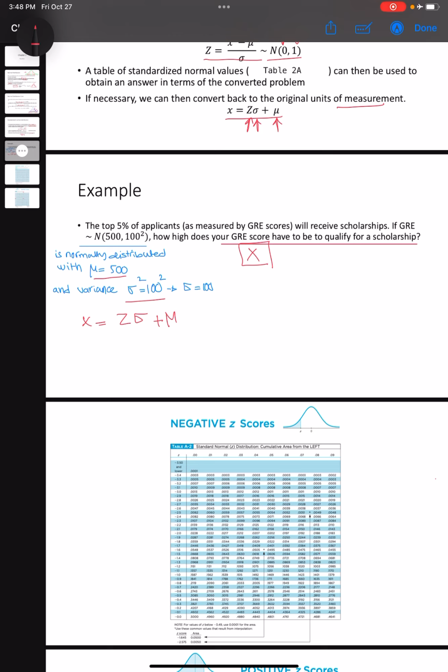So if we have the normal distribution, because it already mentions normally distributed, in order for the score to fall in the top 5%, it will be this area of the curve. So we can basically use the z table to calculate the area to the left, basically lower than 5%, which is 95%. We can get the z-value for 95% of the area.